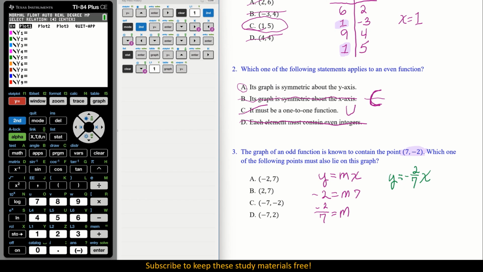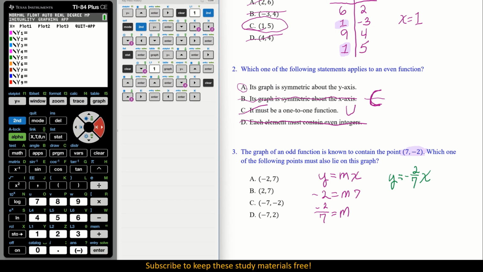Okay, first we're going to turn some things off. Let's turn off our, we need to go back to that. But we still need to go up. I'm sorry, let me go back. We need to get rid of this one right here. That's going to kind of put a kink in things. So now let's just go over, turn off the plot, and then go back to y equals.